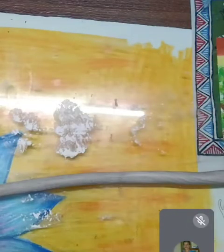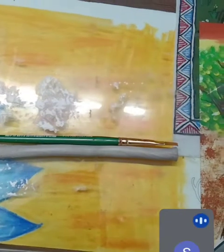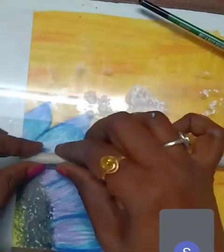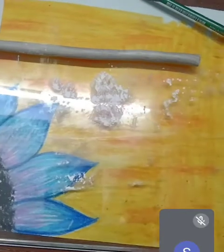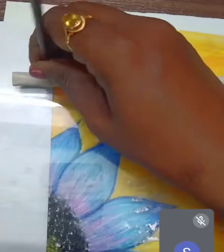Now use powder and take the size of the brush. My flute size is my brush size, so that is the reason I am taking the brush size and then cutting the edges. Now see that the flute is very even. Now take a brush and at the back side of the tip of the brush, just press it to get a hole texture, okay, as I'm showing now.